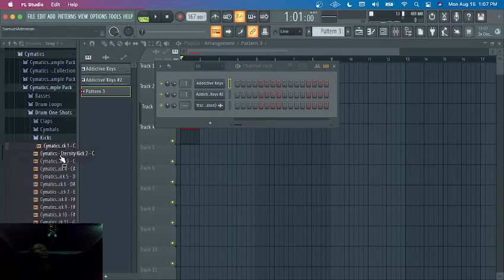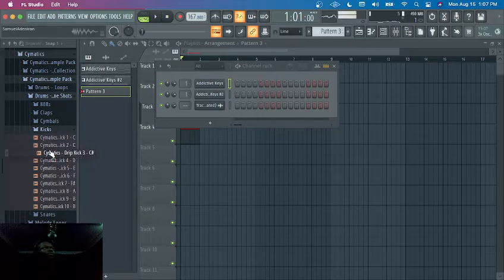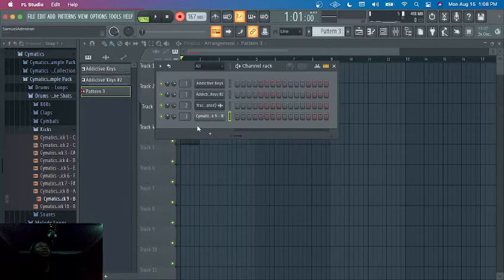So let's try to find some drums. Okay, this is like a hip hop pack. Looking for some really heavy drums. I usually start with the 808, but I feel like I'm gonna start with the kick this time for some reason. But I usually don't even trip about my kick patterns like that. You feel me? But yeah, let's try something out real quick. I don't think I can get any better right now.